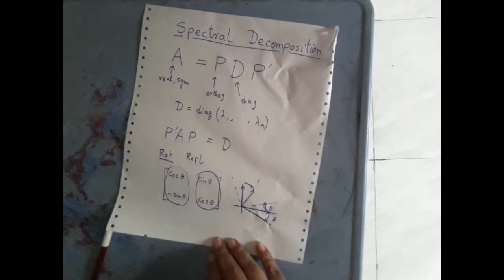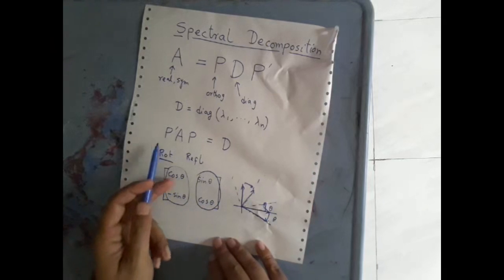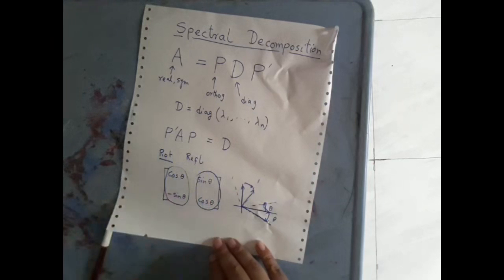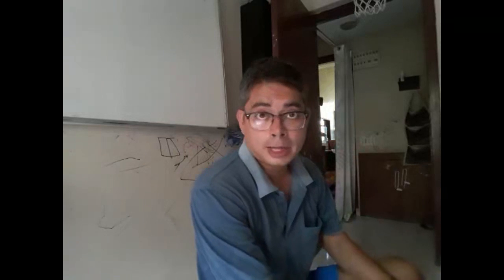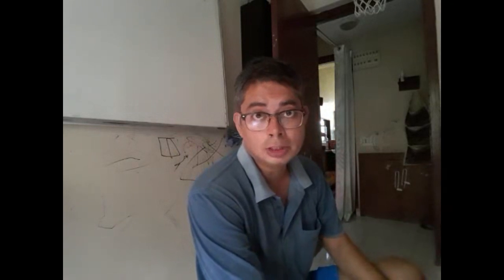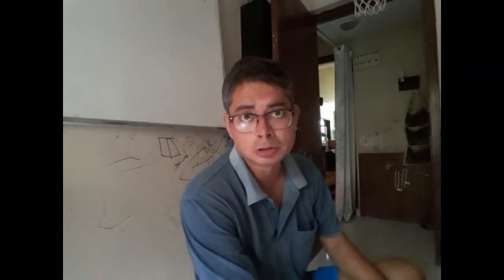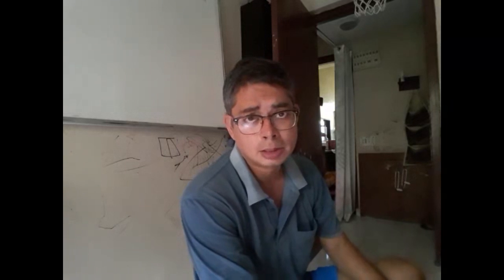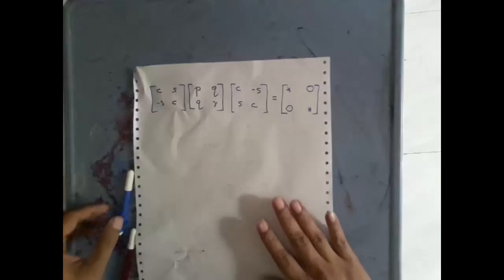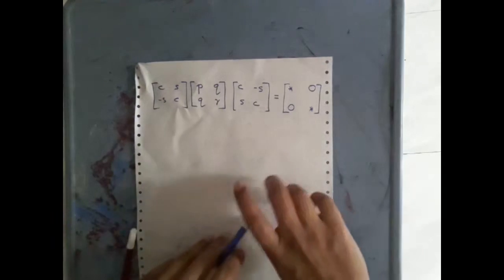So the natural thing to try is whether we can find one such matrix P such that P transpose AP will be diagonal. There is no guarantee, of course, that we are going to succeed. Maybe we need some reflection somewhere. Whether we can achieve this diagonalization merely using rotation matrices, that's not a priori clear, but we can at least try. We are looking for a solution to this equation.